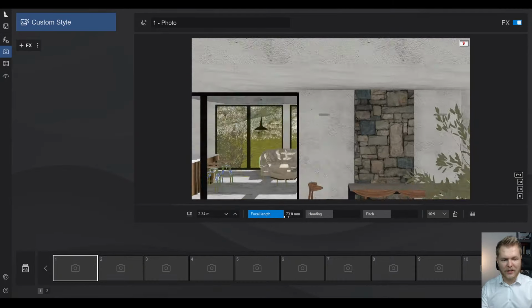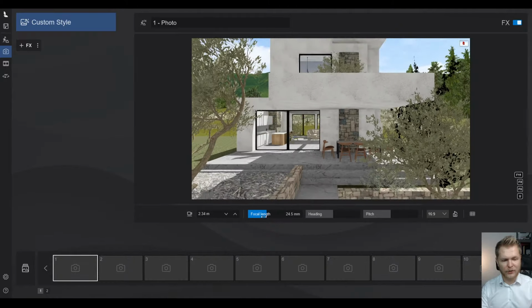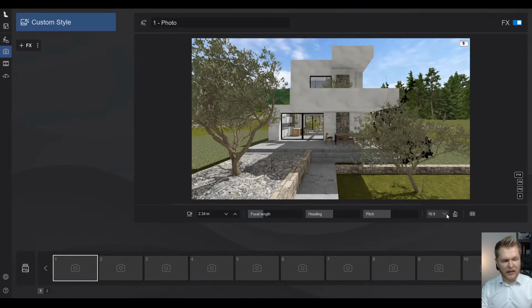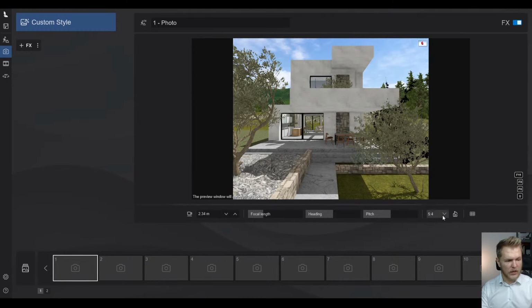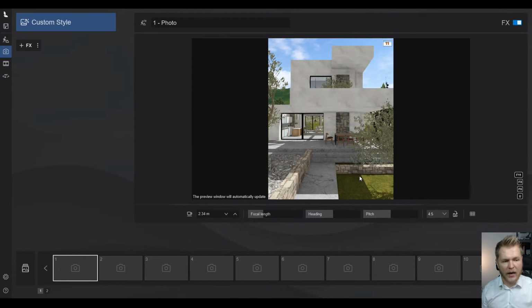You can also set the camera focal length, so that's another thing that I like. We set up our aspect ratio. Let's go for 4:5 or 5:4. No, I want to go for custom. Flip aspect ratio. Okay, now that's going to be a typical Instagram shot for us. Also, change grid overlay will allow you to go through plenty of additional options for your composition. So that's always good.